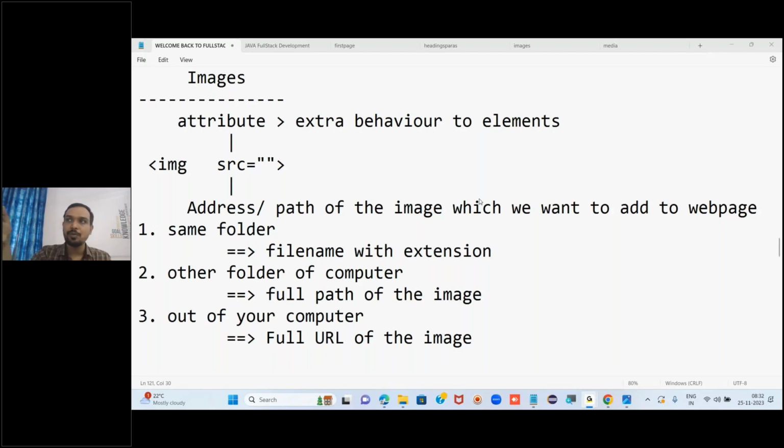If it is completely out of your computer, then first search for the proper URL of your image on the internet, which usually starts with HTTP something, but ending, observe, .jpg or .png. Copy the complete path and paste it. Clear? But one thing, guys, you have to remember: for practicing purposes all fine, but when you are really creating your own websites and web pages, you have to ensure that you are not copying others, because some images may not be free. There you might face some copyright issues.